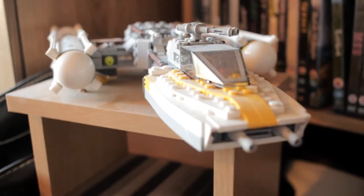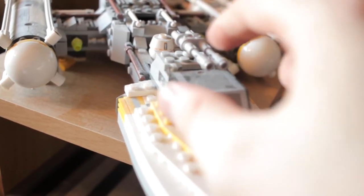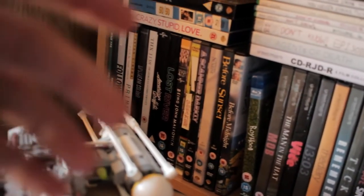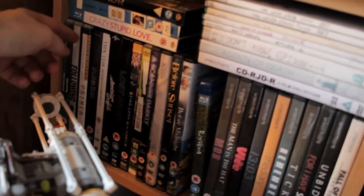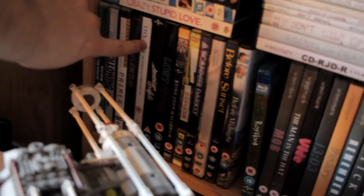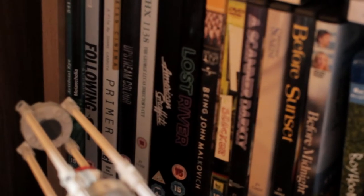Y-wing fighter that someone got me for Christmas — I'll have to admit it's very dusty, I can only apologise. Third shelf down, we have some Blu-rays slash DVDs — more of my indie sort of 'where filmmakers got started' section. You know, Christopher Nolan's Following, THX 1138 from George Lucas's directorial debut before Star Wars and American Graffiti. Two good films — I really like American Graffiti in particular.